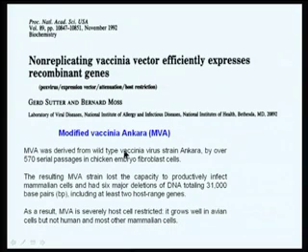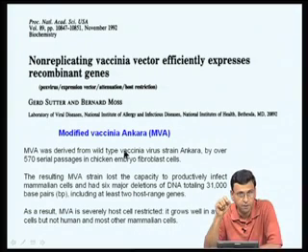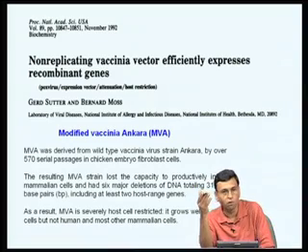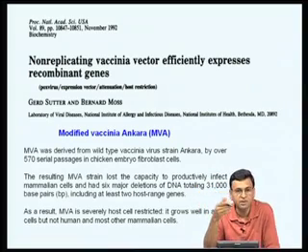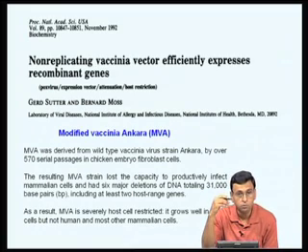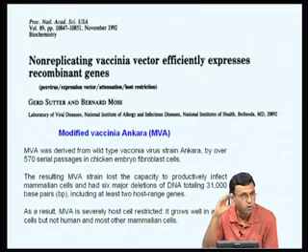One of the major advances that took place in the Vaccinia expression system is the generation of what is called a non-replicating Vaccinia virus, a particular strain called modified Vaccinia Ankara, or MVA. The problem with Vaccinia is that many Vaccinia viruses produce a number of diseases like smallpox, canary pox and fowl pox. They are all known to produce a number of diseases in humans and animals. So what was required to use these viruses safely in human cells and human systems was to generate a virus that is defective and does not cause disease.